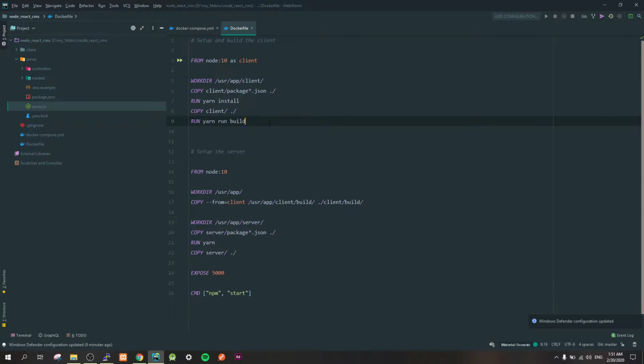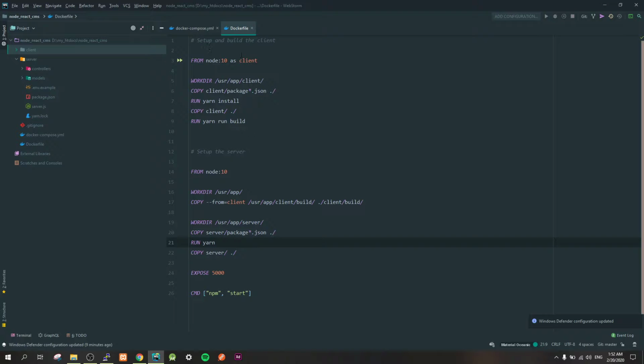The other way to do it is to expose port 3000 from the client and use proxy to go to the server. But what we're doing is we're building the client and then copying it into the server, into the app directory, and then changing it to server, and then installing the server.